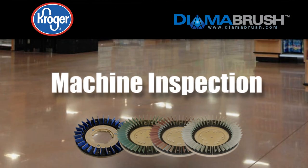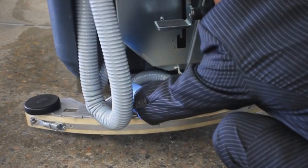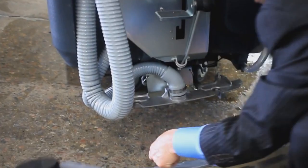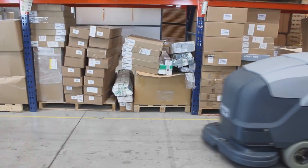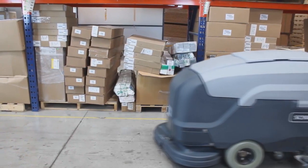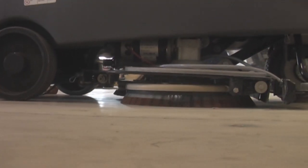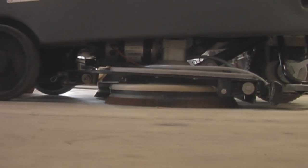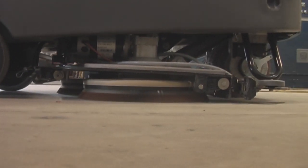Machine inspection. Check to ensure the batteries are fully charged. Examine the squeegee. Make sure it is clean and pliable. Make sure the recovery and solution tanks on your machine are in good working order. Operators should target driving the cleaning machine to 1 to 1.5 miles per hour. Always make sure the machine is in motion when the brushes are spinning. Never run the brushes when the machine is standing still.